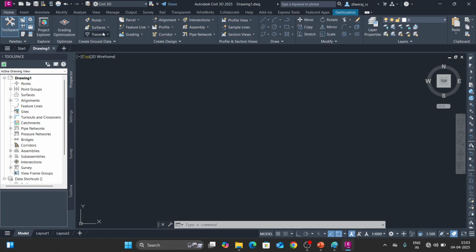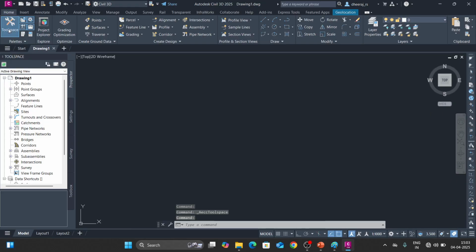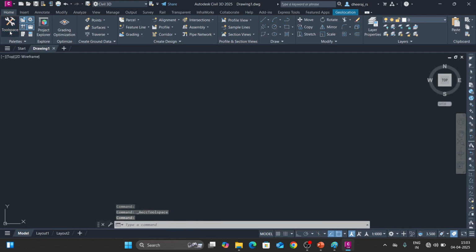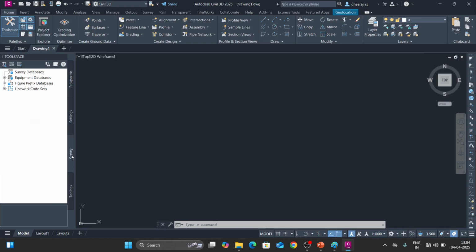This will be mostly useful for the design of roads. You can see when I click on the tool space, the vertical tool space bar will be opened, right? If I click, it will turn off, and if I turn it on, then the vertical tool space bar will open. Here you can see there is a prospector tab, then settings, then survey and toolbox.